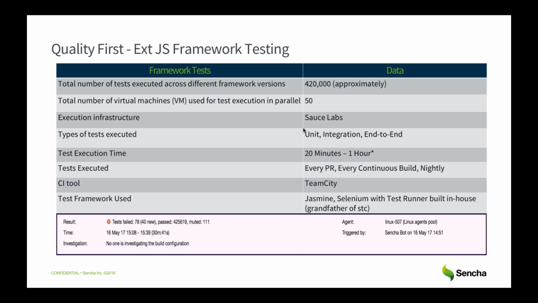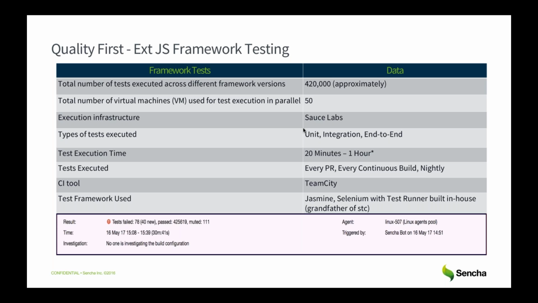So with all of the different frameworks put together, when the entire regression suite is run, we run approximately 420,000 test cases. And we run them across 50 different virtual machines in Sauce Labs. We used to maintain tests in-house, and it got to be very heavy maintenance, so we moved everything into Sauce, and we are very happy that we did that. And we constantly keep innovating in cutting down the time. Sometimes it could take just 20 minutes. Sometimes it could take just 10 minutes to run these test cases. But on average, we see that it's between 20 minutes and 1 hour, based on the connectivity with Sauce and on the bugs in the framework.